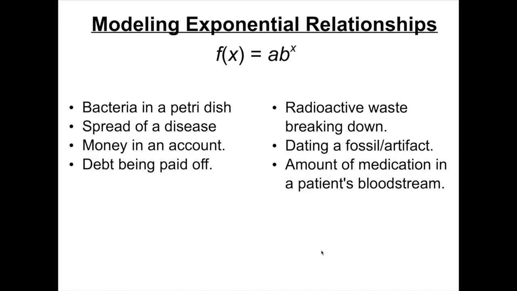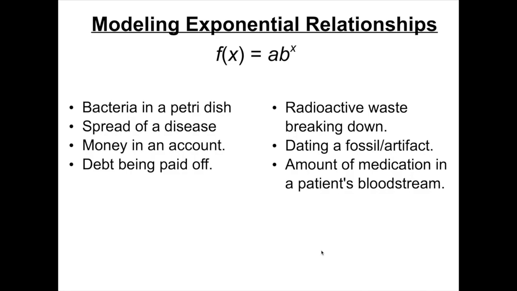We have dating a fossil or artifact, and that is actually pretty significant because maybe we get this artifact, we find this bone, we don't know what age this is from. So maybe by using the fact that this element carbon 14 breaks down a certain amount every so many years, using that relationship and the amount of carbon present to figure out how old that fossil is.